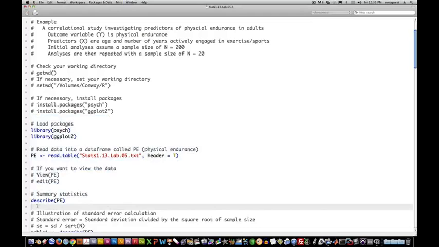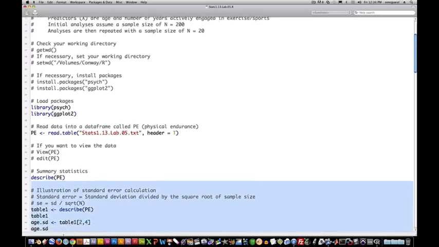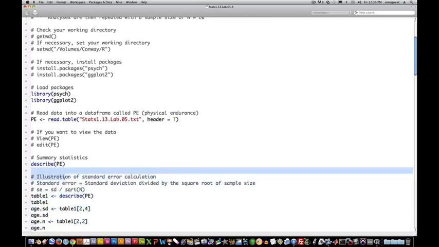In this lab, I'm going to illustrate some of the calculations of these values because we're not doing a lot of hand calculations, which is different from my live class. So I just want to show you where these numbers are coming from. So just in that describe output, you saw standard error. If you look at this line here in my script, standard error is just the standard deviation divided by the square root of sample size. Remember, standard error is just how much sampling error on average do we expect. And this is the formula. So standard error is standard deviation over the square root of n.